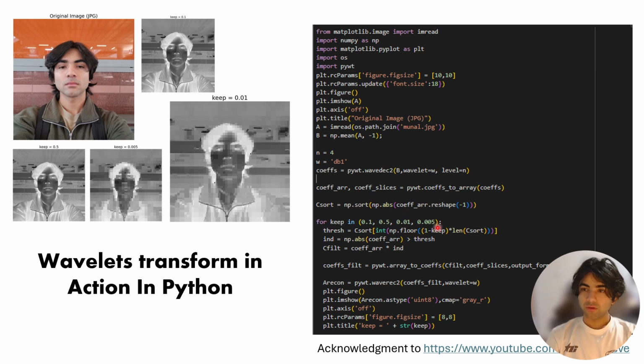You can see as we apply the 2D discrete wavelet transform to break down the image into the detail levels, the 4 layers, you convert the coefficients into a single array, with thresholds like 0.1, 0.5, 0.01. As you go to lower layers, you set the smaller coefficients to 0, which removes the less important information and compresses the image.